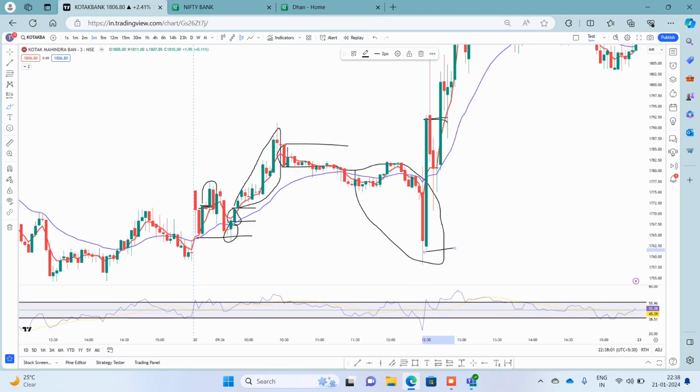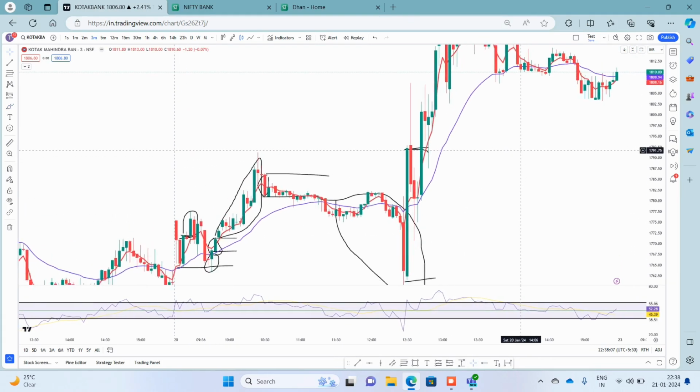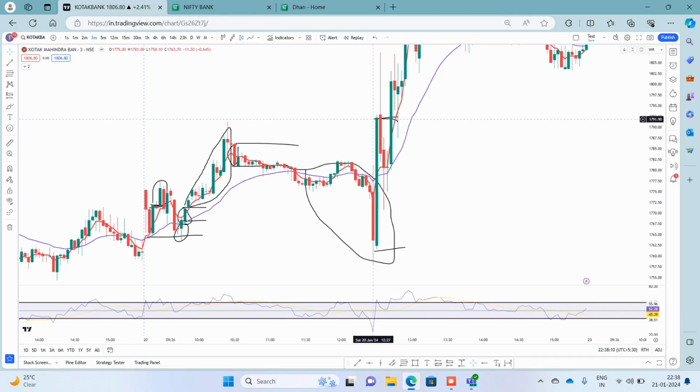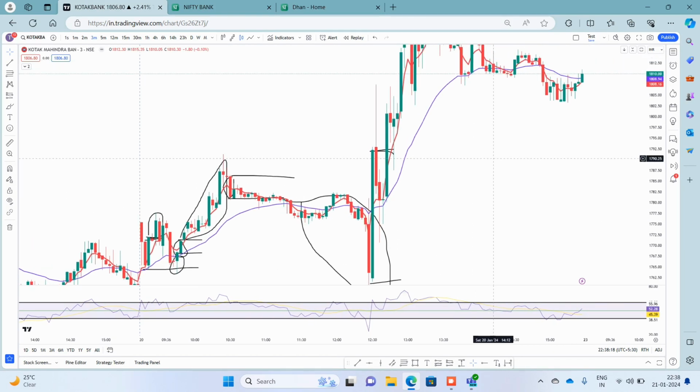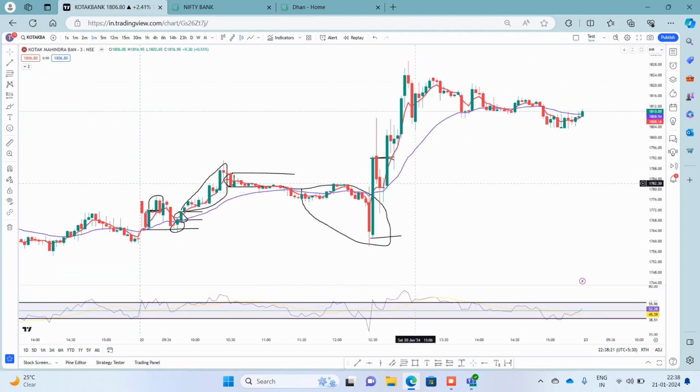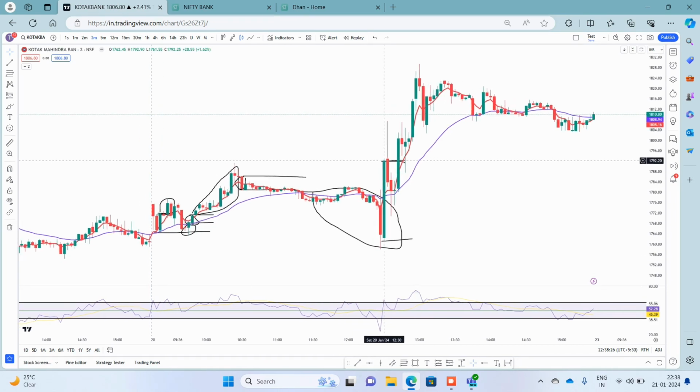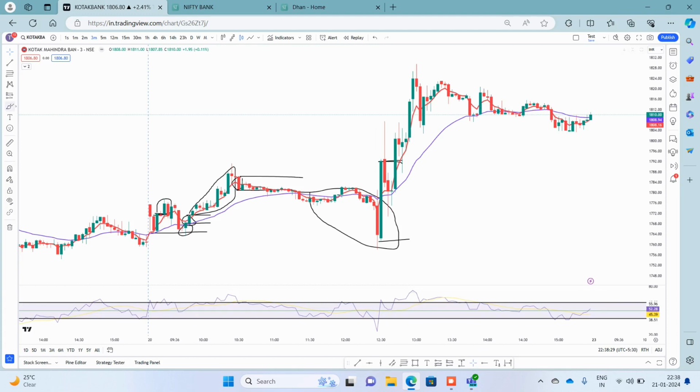When this kind of big candle gets created, you should think whether you want to enter into the trade. You have to think whether you are capable of holding or taking this much SL. If you are capable of taking this much SL, then you can enter into the trade. Eventually this is a good trade. Your SL never got hit. You got good points here, more than 1:1, but the only thing is the SL is big.